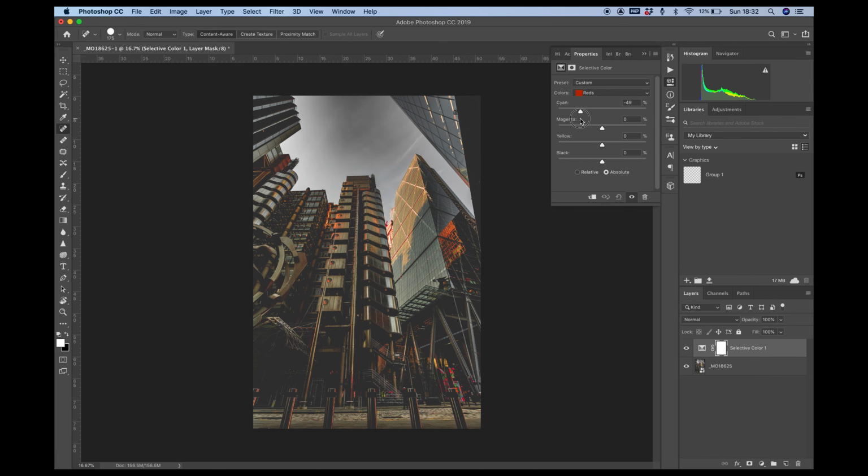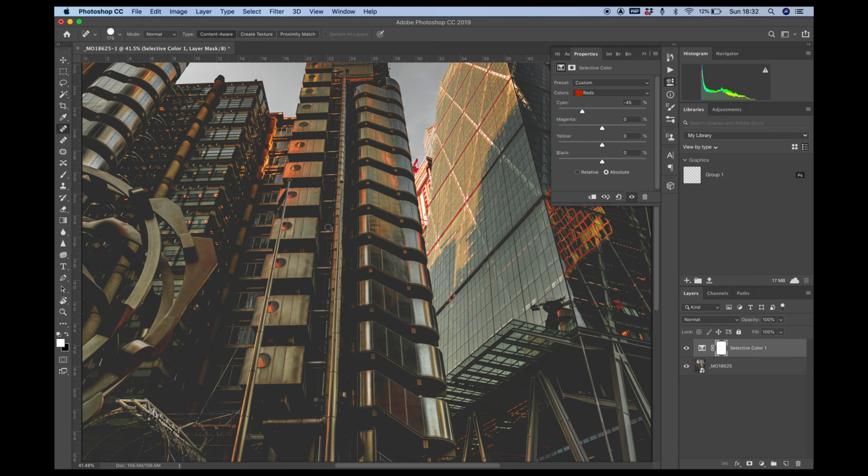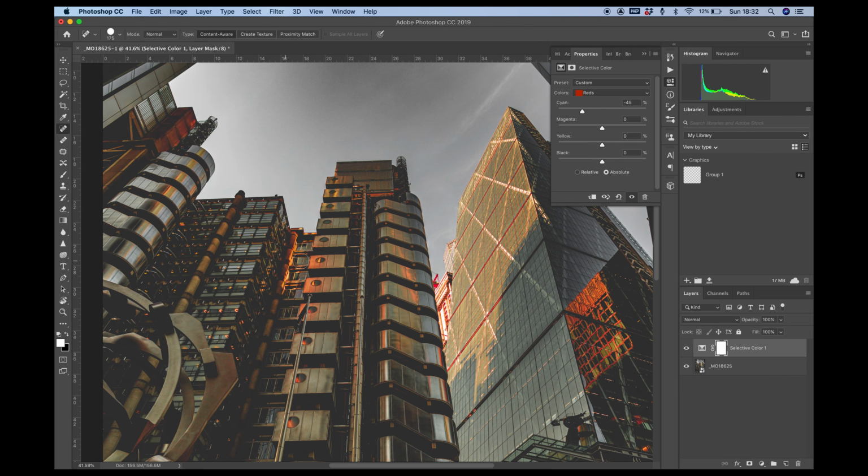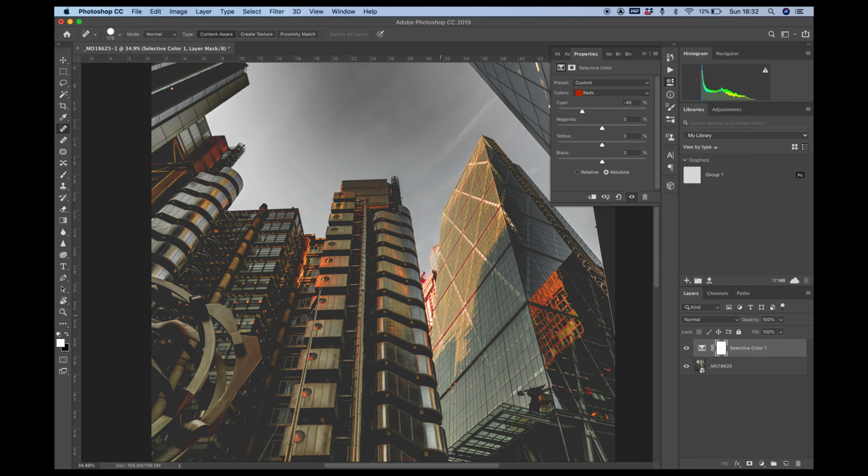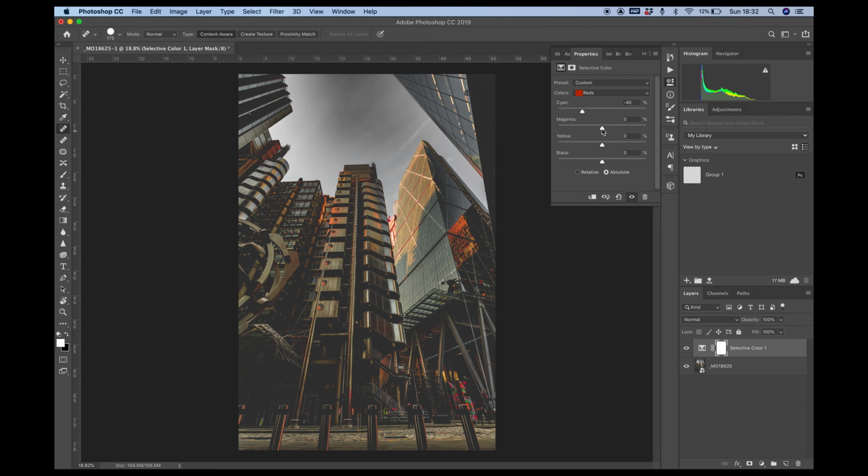I'm going to put it down a bit because I'm loving the red that it's bringing out on the Lloyd building there. Just in this section here. I'm loving those colors. Just the red, the sun was just shining, and also there, and also there. So we'll play with the magentas a little bit too. That's with them gone. That's with them up. We're going to put them up. Wow. Yeah, I love that red, the red streak, but not too much.